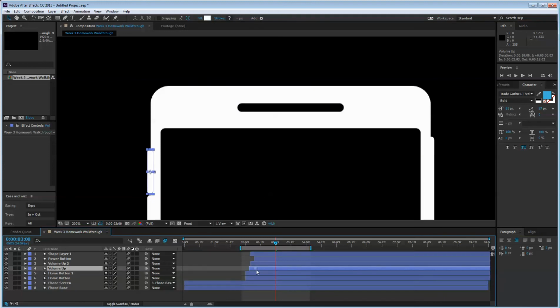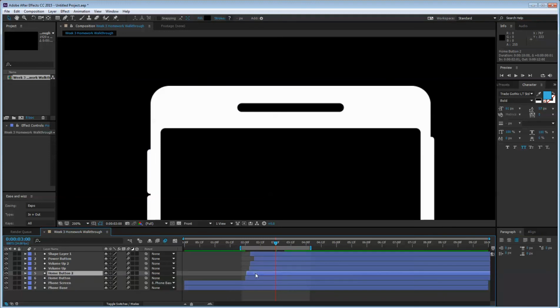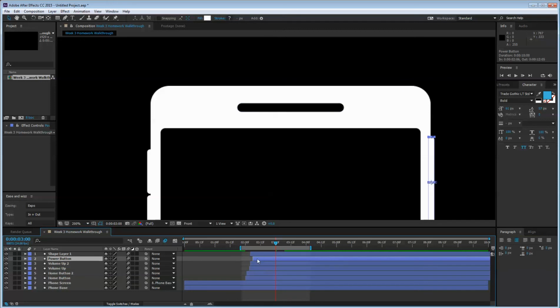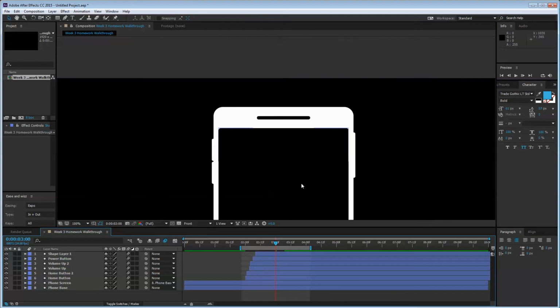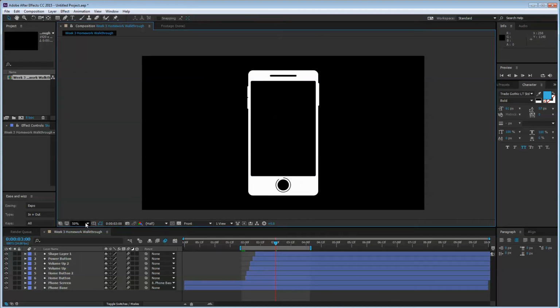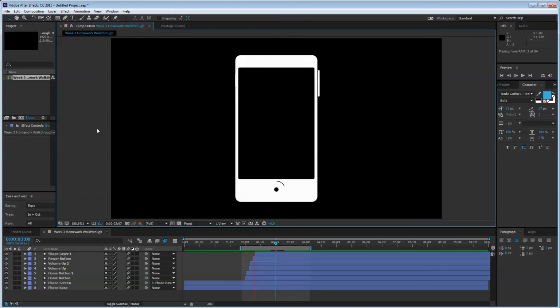Let's offset our home button stuff too, just sequence all of these. That way they can all look nice and cool. Just to start this sequence. So what does that look like so far? Let's step back a little. Replay this.